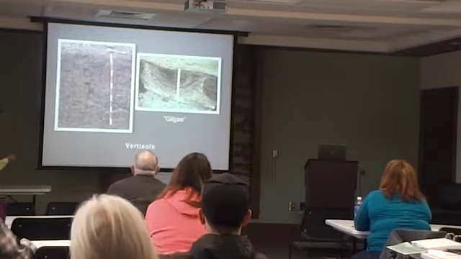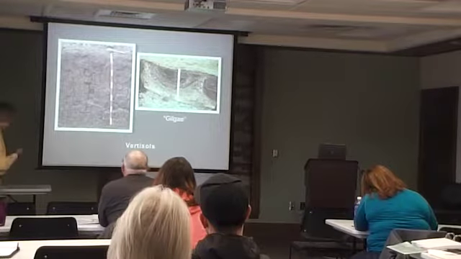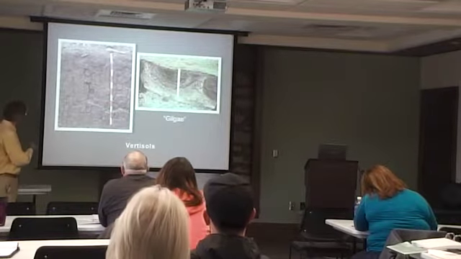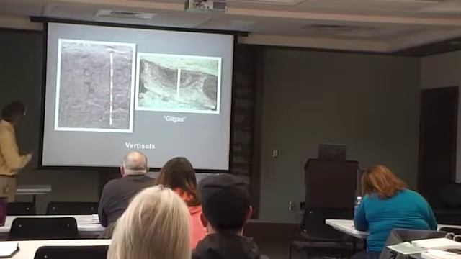These are called vertisols. These form in seasonal, kind of monsoonal, wet-dry climates. So you have a lot of rain in just like a month or so during the year, and the rest of the year it's dry. These are clay-rich soils, and during the dry season they crack and open up. And they also form these structures, which are called slickensides.